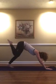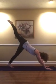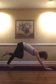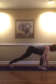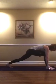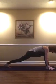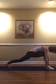Nice, now take the left leg up, because remember we always finish with the leg we start with. So the left leg lifts, the left knee comes in, and it steps forward. And then I find my 90-degree angle. I'm in my lunge. I'm putting weight into that front foot. I'm lengthening through the back leg. And my core is tight.